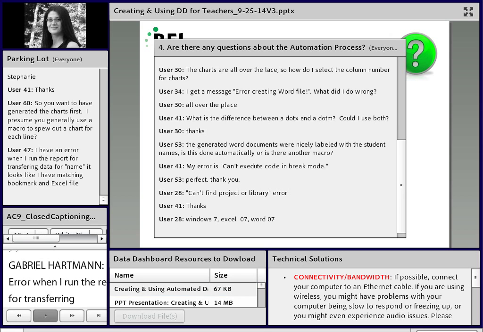Yeah, it looks like you said that the bookmark is matching, but my only suggestion is to double check your bookmark and make sure there isn't a space before it too. That was my error. Remember I had a space right before the start of the bookmark name? That's right. Okay.